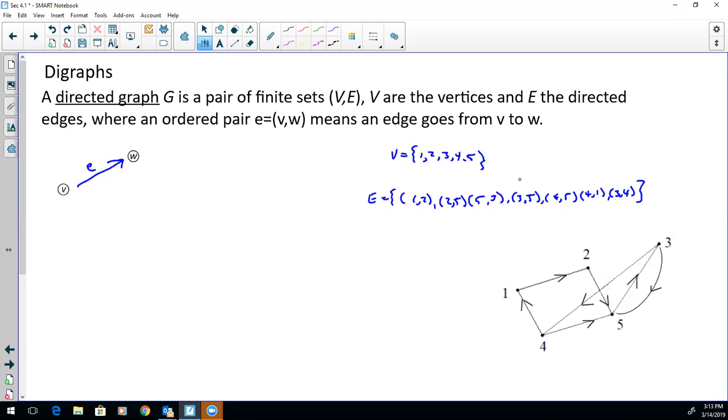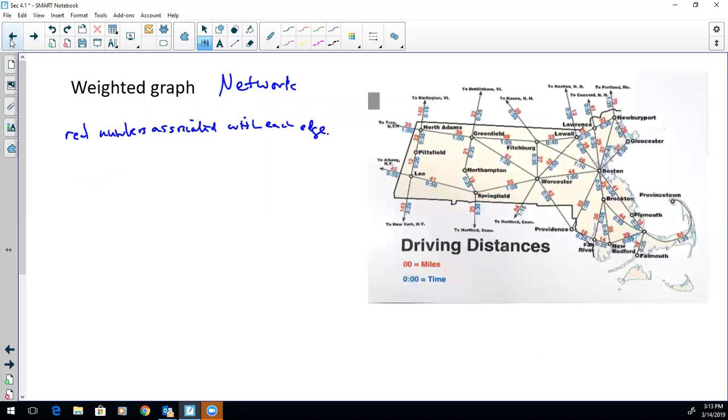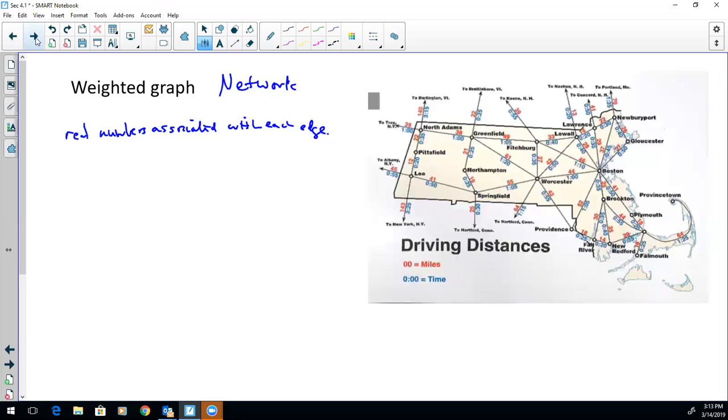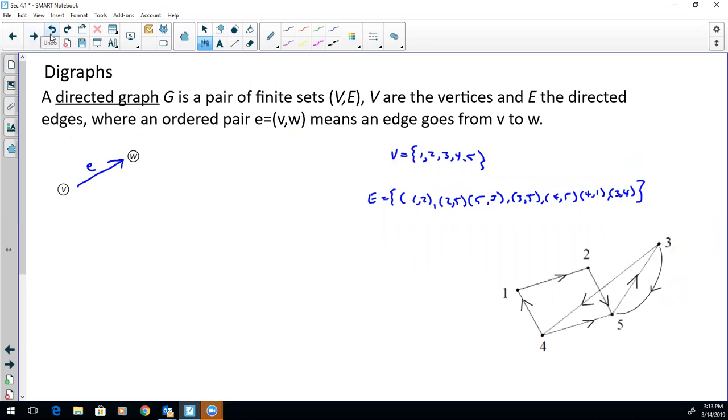Now, the underlying graph, when you've got a digraph here, a directed graph, the underlying graph in this case would just be the original graph we had over here that had no direction associated with it. If there's a directed edge between two vertices, then in the underlying graph, there will just be an ordinary edge between two vertices. Okay. Now, a graph can have directed and undirected edges on there. We won't really work with mixed graphs. If we have something like a two-way street, then what we'll consider it, there'll be one edge from 5 to 3 and another edge from 3 to 5, rather than a two-way edge between 5 and 3.